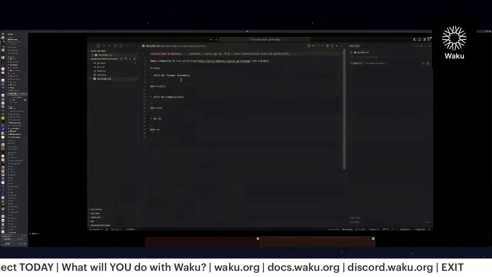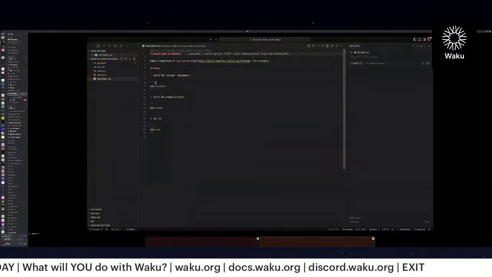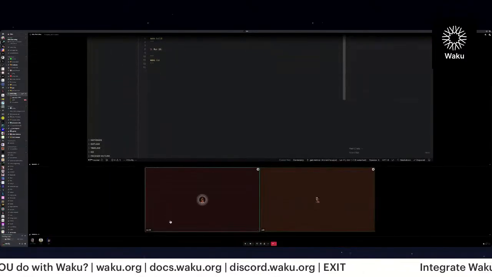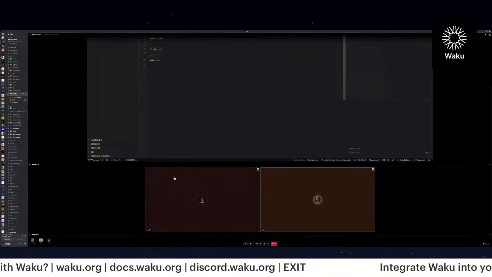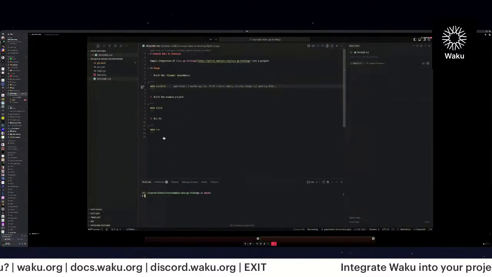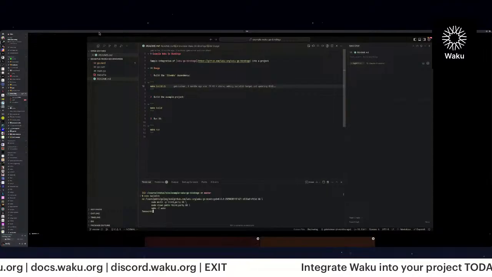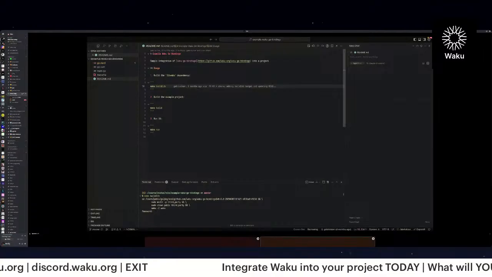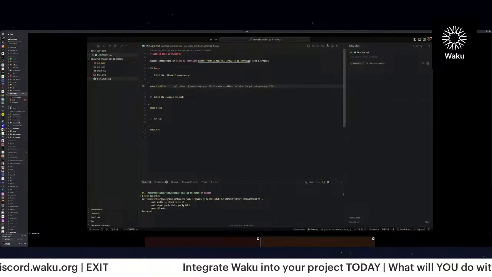Let me read the readme. Simple integration of Waku. Maybe. Okay. It always does, right? I don't want to sudo my third party.